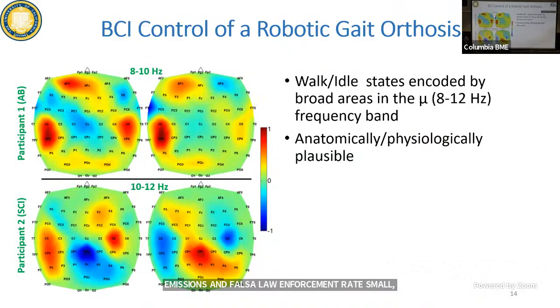When we look at these feature extraction maps, again, we find this broad somatosensory distribution of important areas at the correct frequency band. So 10 to 12 Hz, that is known as the mu band, when it comes from motor areas. Some bilateral distribution, most likely indicative of imagining arm swings. Everything here looks anatomically plausible and physiologically correct, which is interesting because everything is purely data driven.